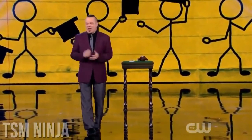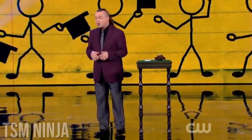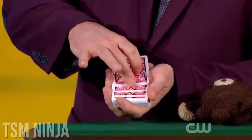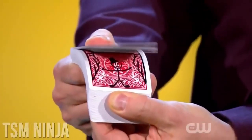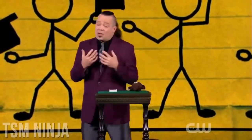I'm a creator of magic, and I wanted to share with you one of my favorite creations. It's also been very popular with magicians around the world, something I came up with 25 years ago. And it uses this deck of cards on which I've drawn a picture, a little stick figure magician. Now, I haven't just drawn him on this card, I've actually drawn him on all of the cards, and all of those pictures are a little bit different. So that if I do this, he appears to move. He reaches up, takes off his hat, and he's about to pull something out, but you know, I don't want you to see what that is yet, because I'm gonna need a card named.